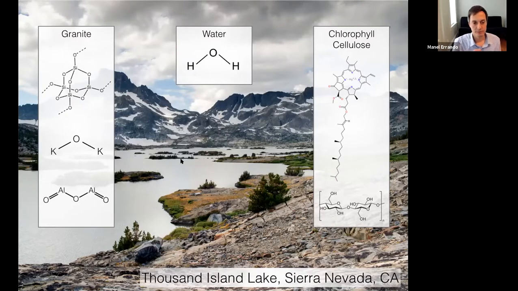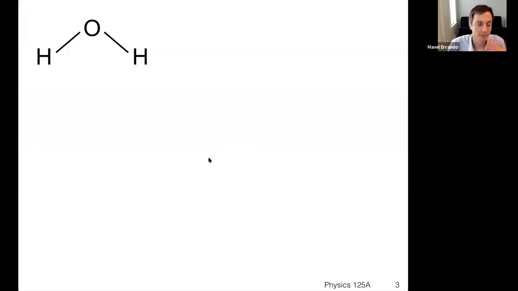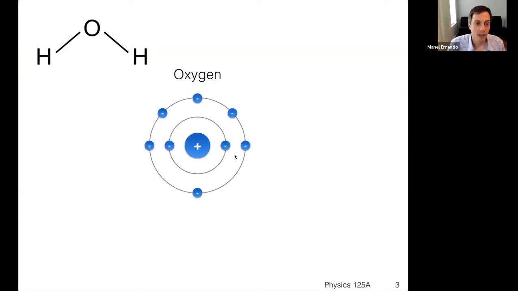So we see all this landscape. We can kind of try to break it down into building blocks, but we know that at a fundamental level, there are more layers to this. So if we zoom into the water molecule that we have in here, what is this water molecule made of, and how are water molecules held together at all? So we know that a water molecule has two hydrogen atoms and one oxygen atom.